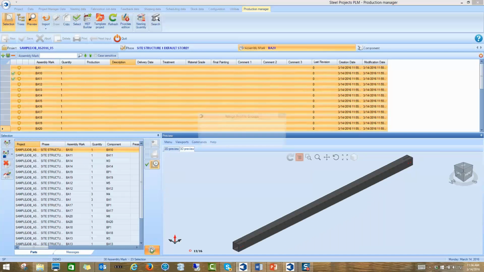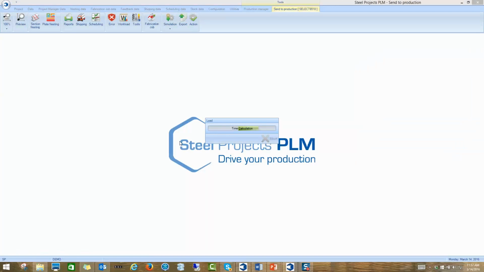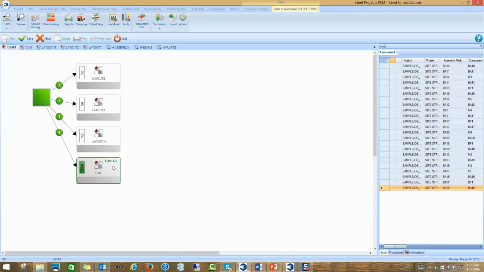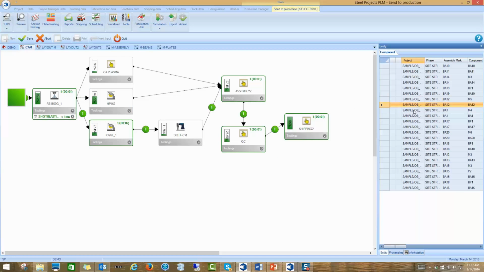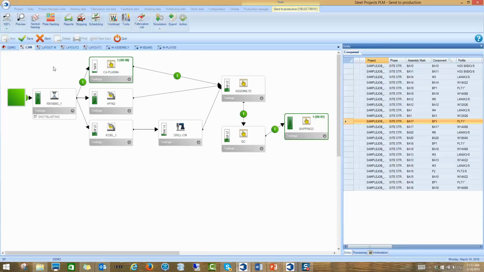So selecting a few assemblies here, we can push these to production. And because we have all the information and all the data about the various components, and because we also in the background have a digital fabrication shop set up with all the limitations and settings that go along with that, we can actually automatically route these pieces through the shop.